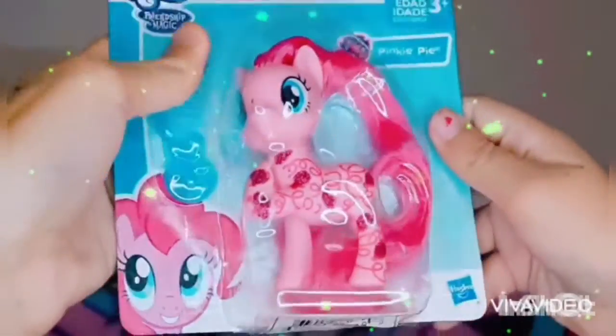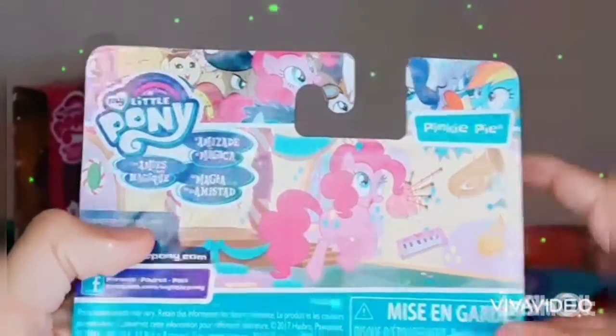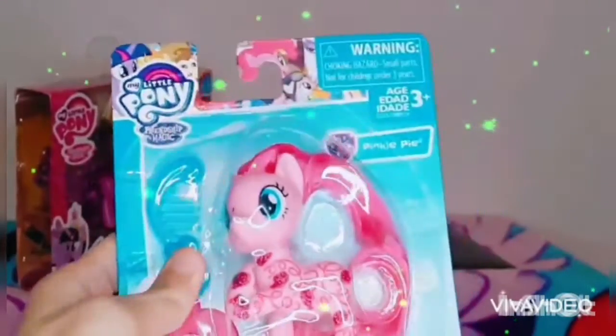Ooh, can I show them? We both will show them. Here, just hold it. Now, here's Pinkie Pie on the side of the package. The background on her package is blue. And here on the back, we got a picture of Pinkie Pie. I love Pinkie Pie. It says up here that it includes pony figure and comb. And she has a cool decoration on her skin, which we'll see in a little bit. And she comes with a comb. I didn't see that because it was blue like the back.